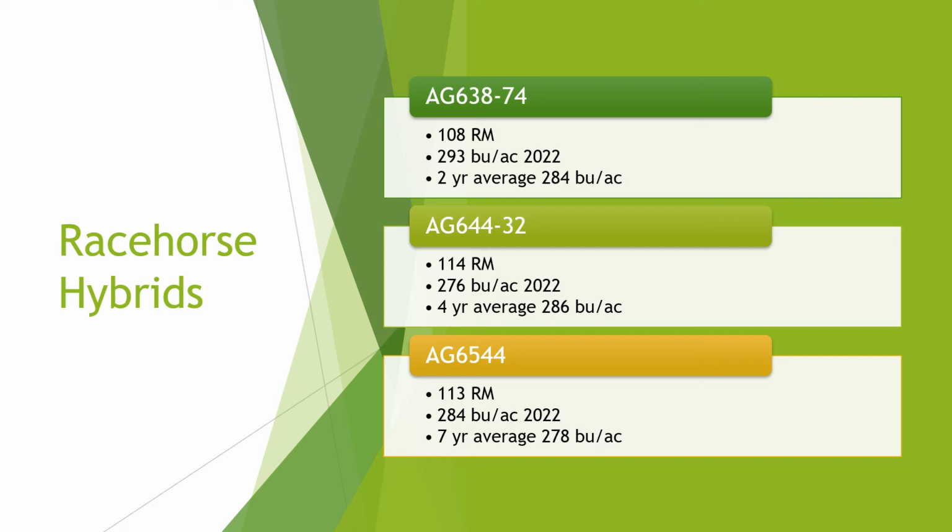Last year it was first place in our plot, but we're seeing this a lot even out in the field this year, being it's such high racehorse potential, and we got a little dry at the tail end of the season, and it seems like we gave up a little bit of yield, especially in stalk strength. 65.44, 113-day product, 284 bushel this year in our plot with a 7-year average of 278.